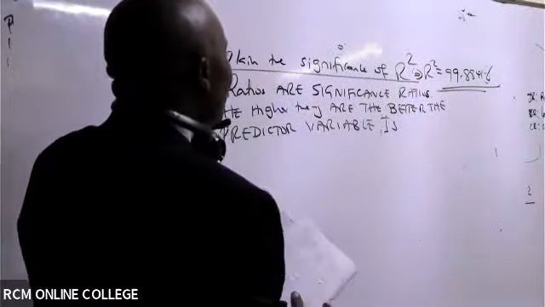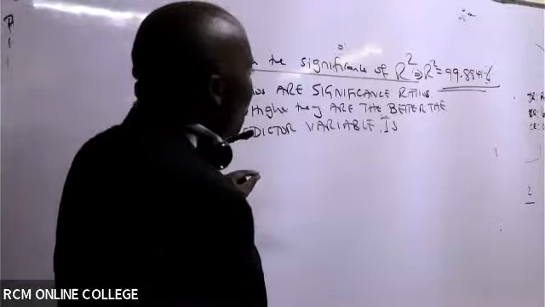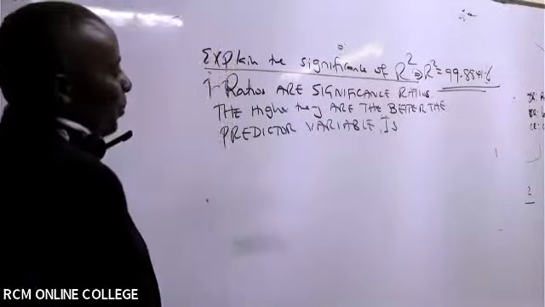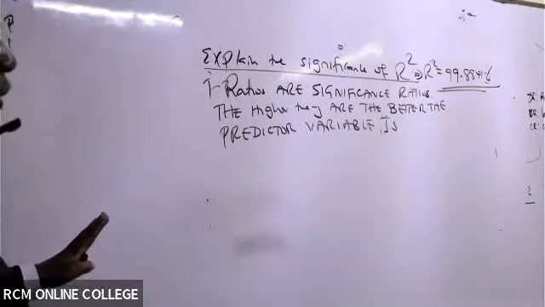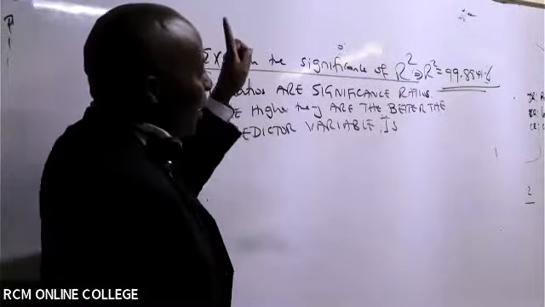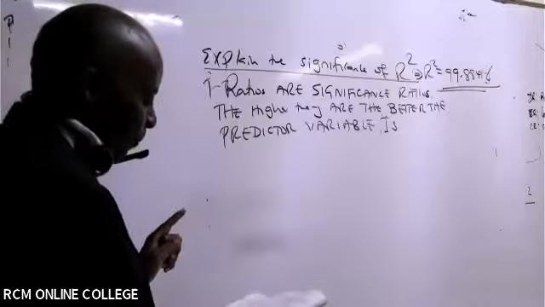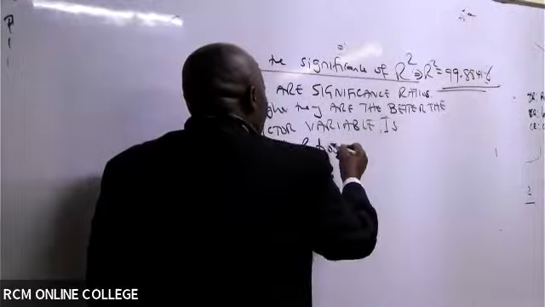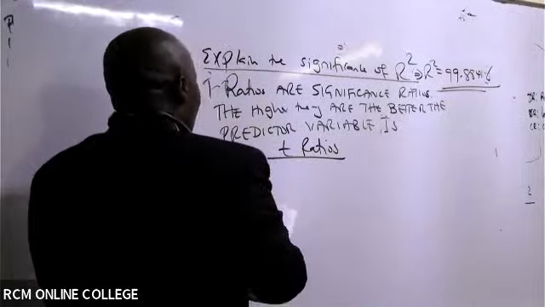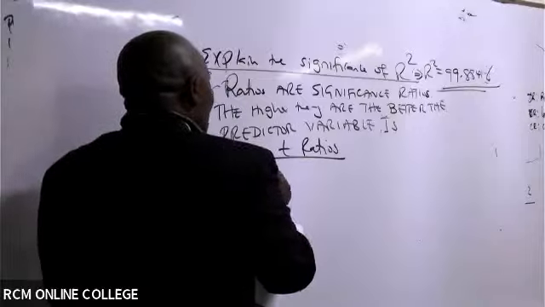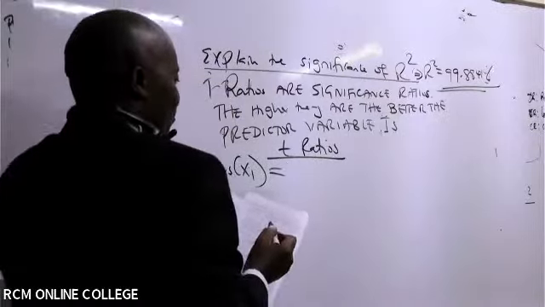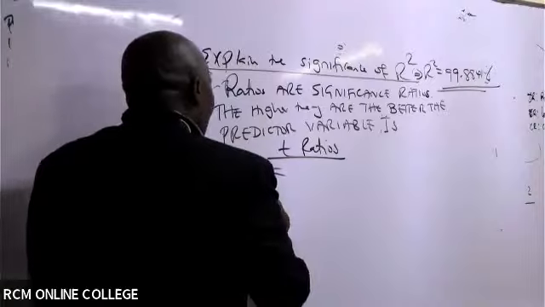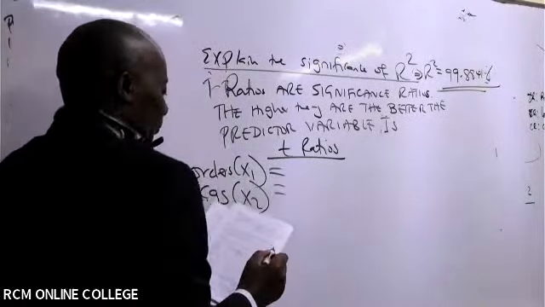So T ratios, whenever you see them, just like the F ratio, are ratios used to measure how significant a variable is. The higher these ratios are, the better the predictor variable is. They have asked us for 2 T ratios, not 3: T ratios for orders, which were our X1, and T ratios for kgs, which were our X2.